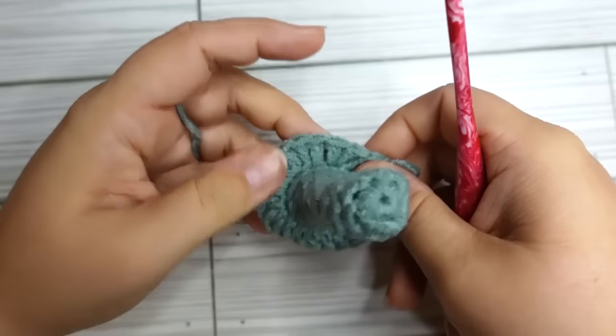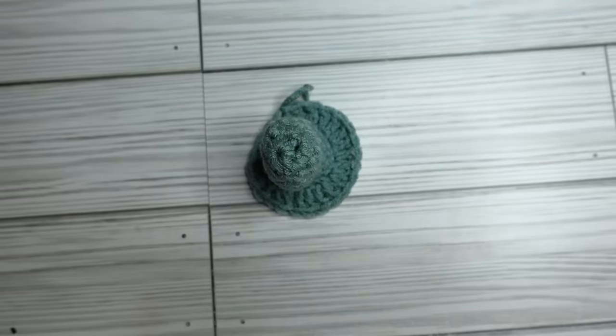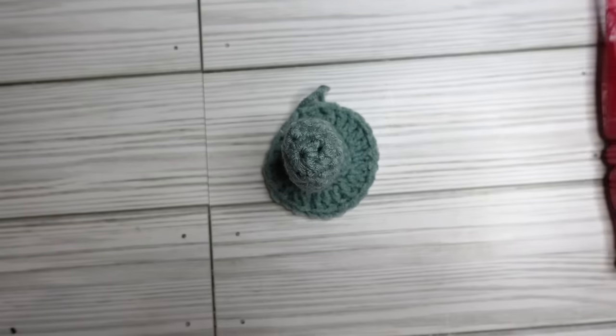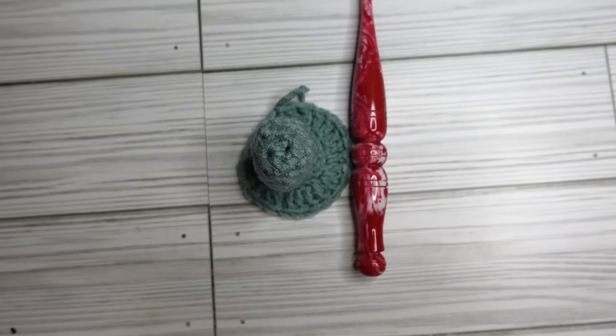Close up. And there's our little pumpkin stem. Alright, now I've got to figure out what to do with all the yarn barf that I got when I pulled that yarn out. Now, let's try to get some orange out without that big giant yarn barf and see what happens. So, like I said, this is the color Himalayan Salt.